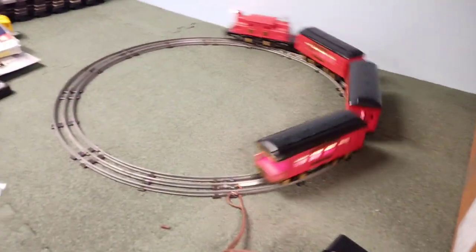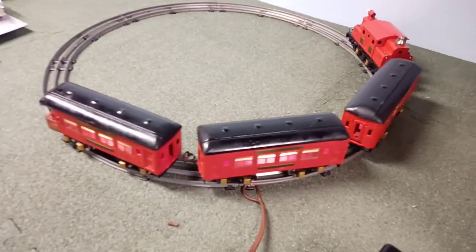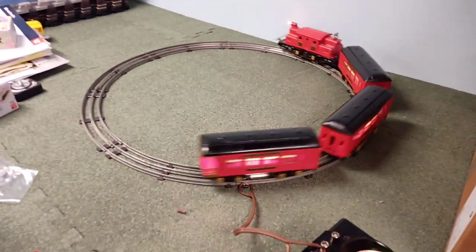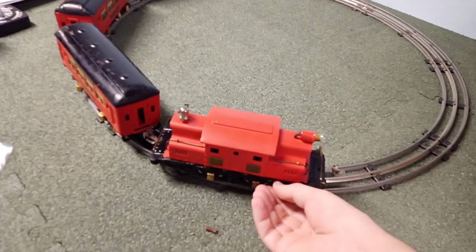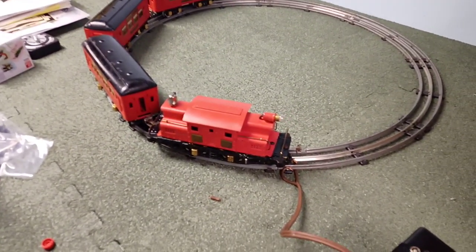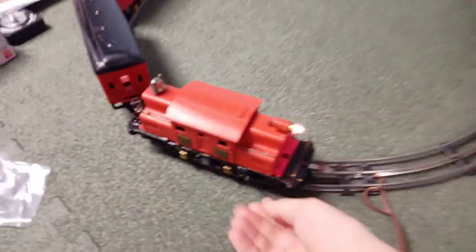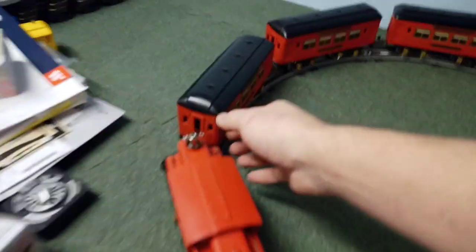So, pretty good. No sounds. Nothing fancy. Just kind of a forward and reverse. And you have to do everything by hand. So I can get it right here. We'll put it in neutral. Neutral's kind of hard to find. I think neutral's straight up. Is neutral straight up? No. A little bit forward? No. I don't know. So, neutral's in there somewhere. But you kind of saw we are looking good. Track's off. But they work good.